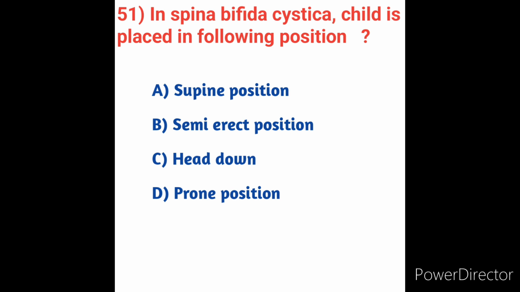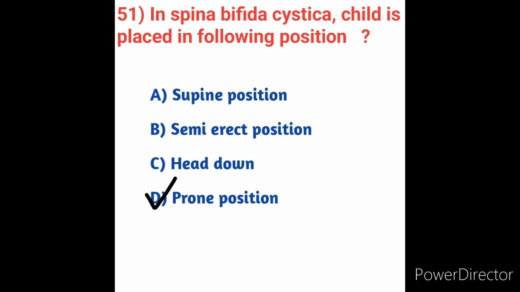The best sleeping position to reduce pain, and the recommended position for the child, is the prone position, which is often used for a child with spina bifida cystica. The prone position produces an increase in functional residual capacity and alterations in the distribution throughout the lungs. So for the spina bifida cystica child we have to provide the prone position. Not only prone, in some cases we can provide the side-lying position also. So here option D is the correct answer.